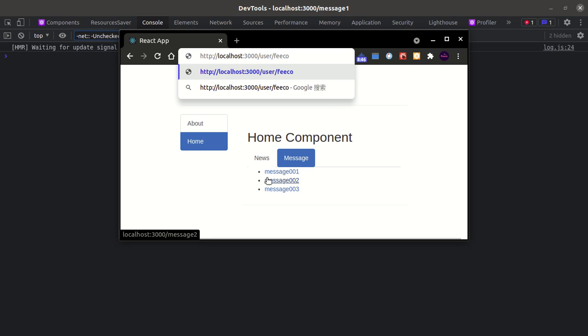Imagine this is not message 001. This is Fico and Ali and another link. You click that, you trigger this path. So you need to use some of the information here to retrieve your whole user information. Then you display it on the page.